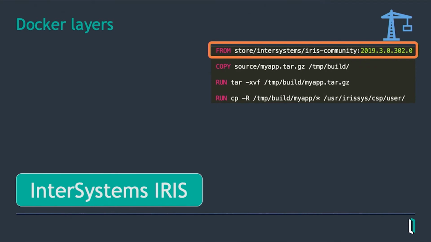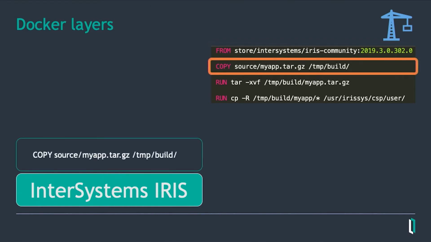So here's an even simpler Docker file. Like I said, every Docker file starts with a FROM statement that specifies the image that we're loading. When we run Docker build on this file, what Docker really does is start up a container based on the base image that we specified. Once we have that container, we execute the commands inside the Docker file, or the first command in this case. So in here, we're going to copy a file from the host operating system into the running container's writable layer.